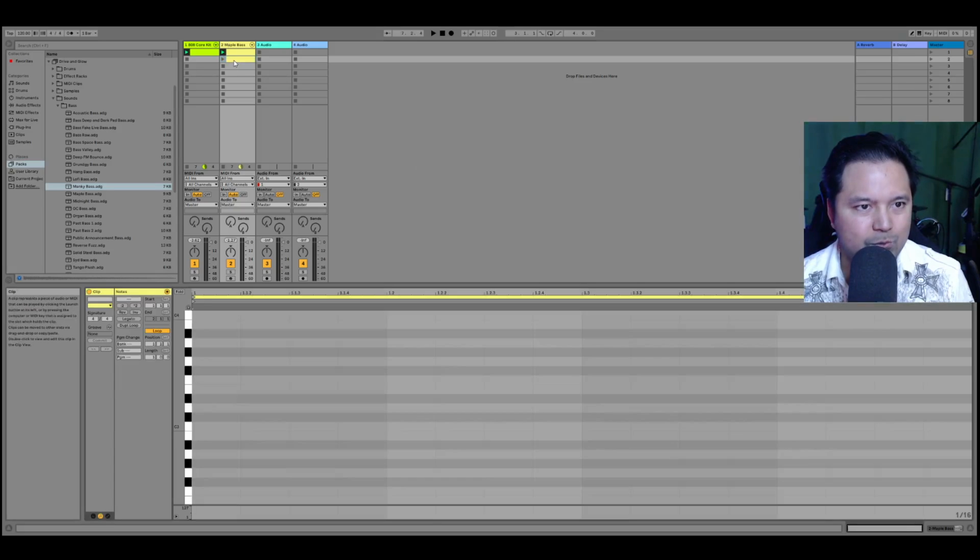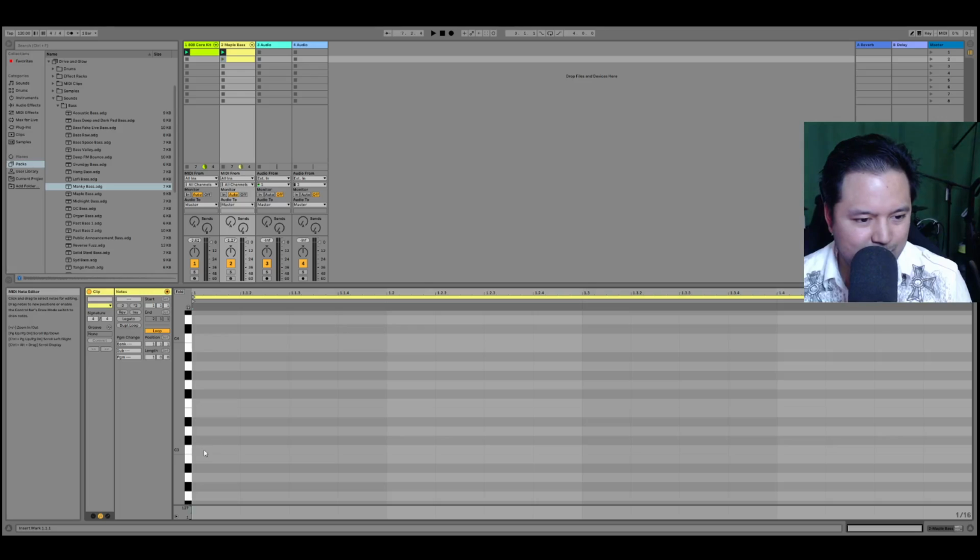The way I like to work, I like to make a bunch of loops. Because if you think about it, every song is based on loops anyway, even if it's not in the sense of a guitarist with a loop pedal, or an Ableton Push where you can loop things on the fly. I'm not necessarily referring to those kinds of loops. Every song is made of repetitive parts. So I like to make a bunch of loops and just go from there.